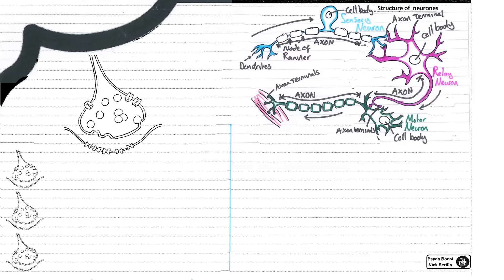If we look along the axon at the end, we have axon terminals. This is where quite an interesting process called synaptic transmission takes place, which we will talk about in some detail in a moment.